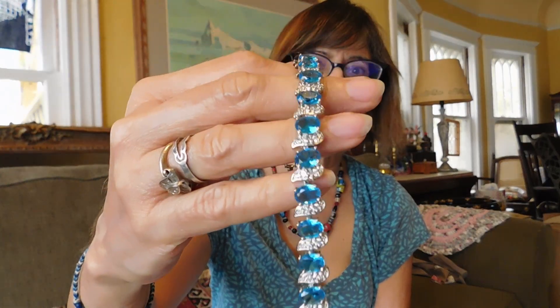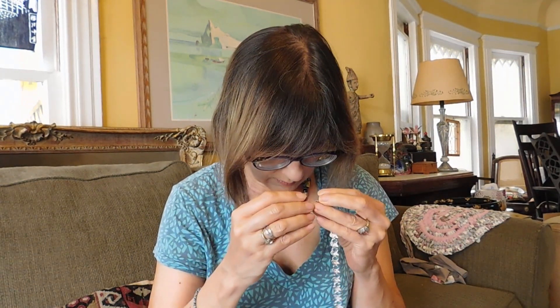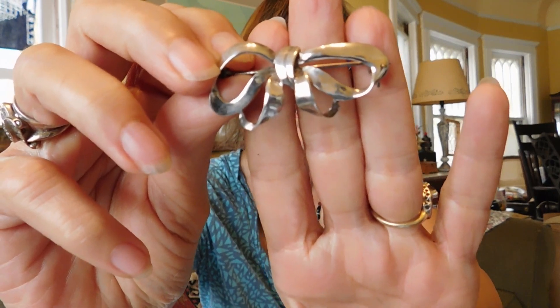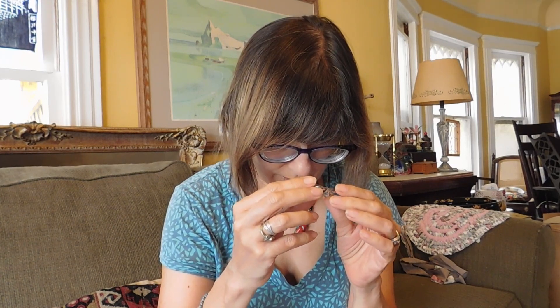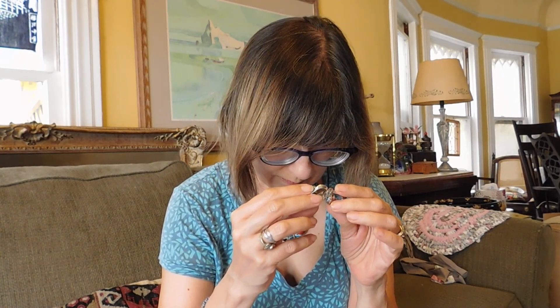And then this, which is just such a beautiful color — I just love this kind of bright, not quite teal, turquoise. A nice little tennis bracelet. Let's see if this has any interesting marks — it just says 925. And then we have this cute little bow brooch, kind of 1940s looking. Looks like the clasp is handmade. This might be Mexican silver — that might be an eagle, but it's pretty smushy looking so I can't see it. It does say 925 and has some kind of maker mark, but can't really make it out.